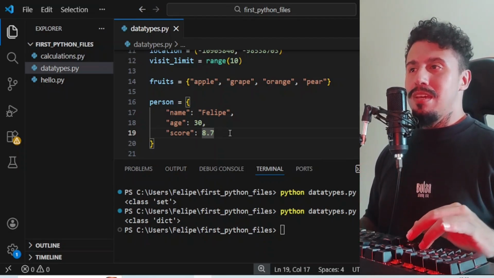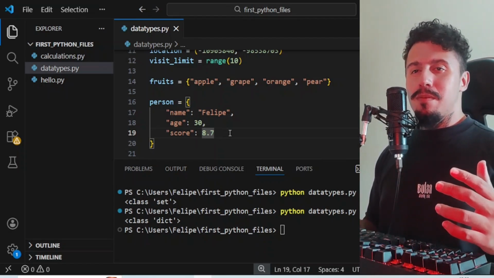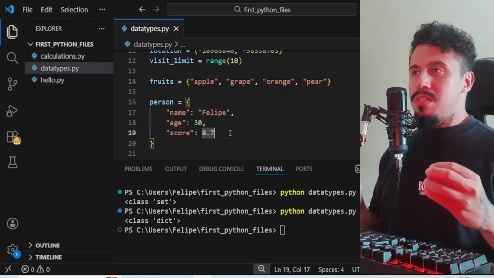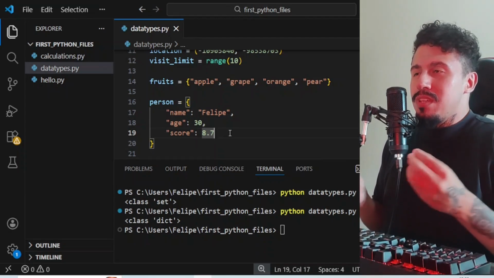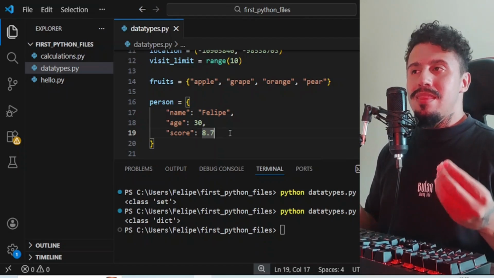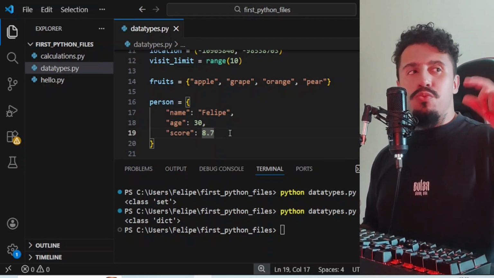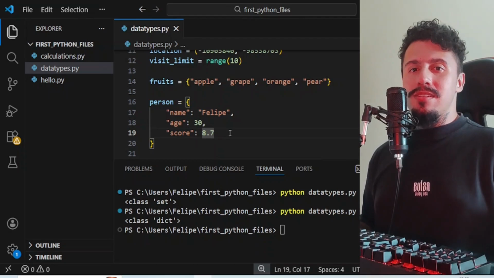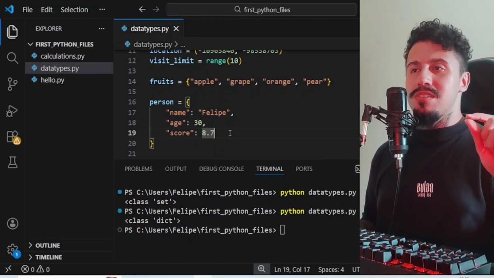in Python, especially in web applications, because can you see how you can easily describe a real object through keys and values?